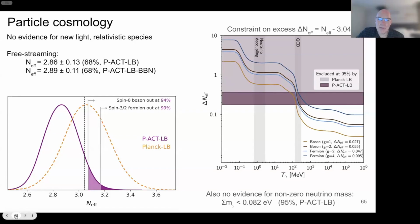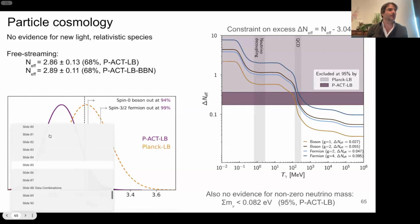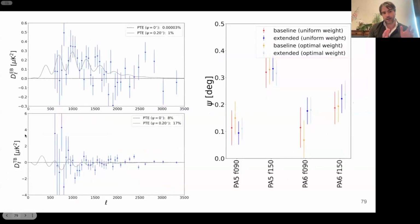All right, thank you. Here's a good one. Thibault, do you have any new constraints on isotropic cosmic birefringence? And just as a follow-up, do you measure any parity violating TB and EB power spectra? Yeah, so you will be excited to know that we are discussing this in detail in the paper. Of course, for ACT, we still have quite a large systematic error on our angle measurement. We don't have a perfect angle calibration.